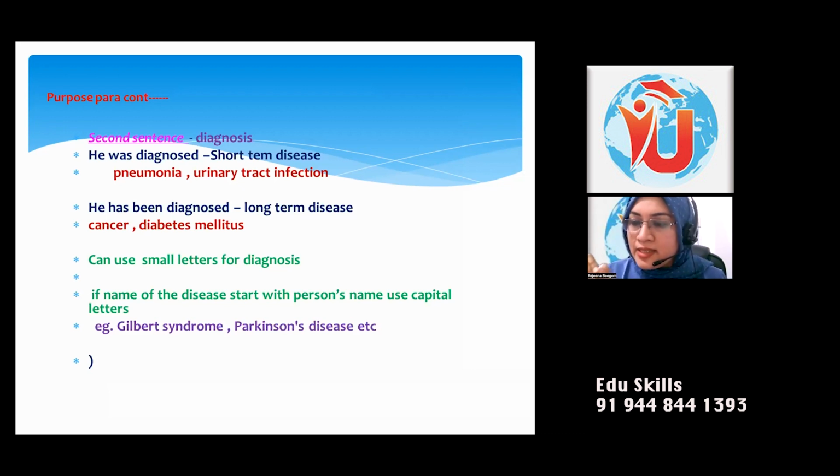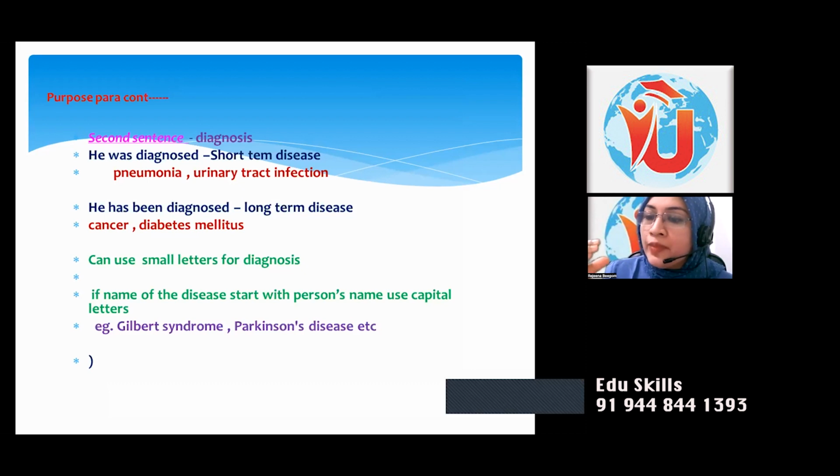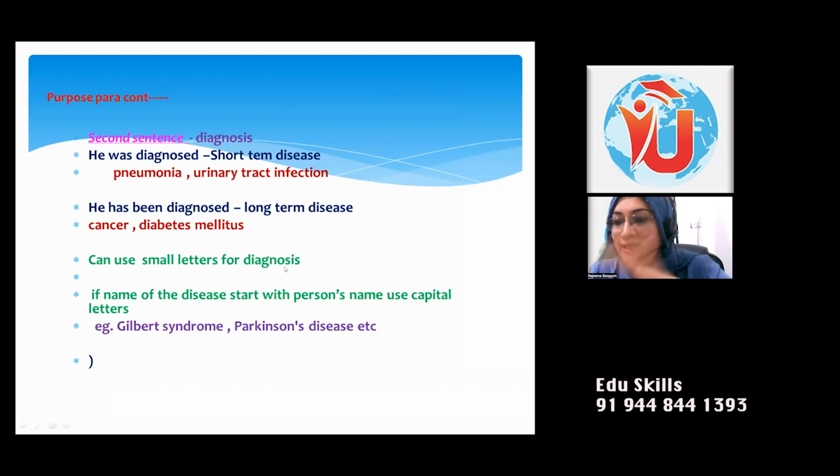Then when you write the diagnosis, sometimes we make a mistake of writing a capital letter in the diagnosis. You can use small letters. Okay, small letters are fine, but there are some names of diagnoses which come along with the person's name, the one who found the disease. For example, Gilbert syndrome, Parkinson's disease, Jacob's disease, so many other diseases. These diseases come along with their name. So in that case, you need to use the capital letter. Otherwise, you use small letters. I hope it is clear for you. Okay. For a beginner, if you feel it is complicated, please bear with me, because it's a very vast topic, and later on I will discuss with you if you need any special slides. Okay.